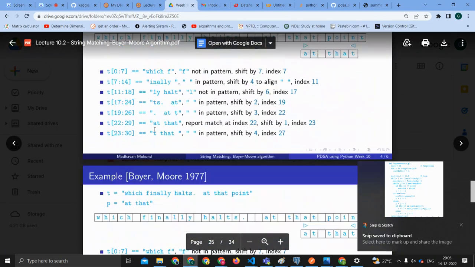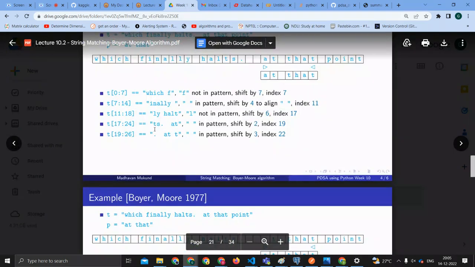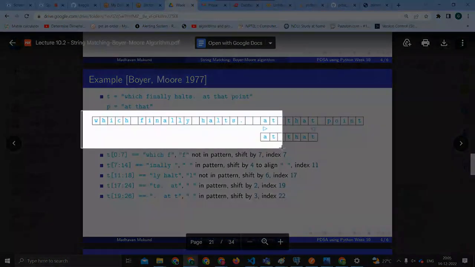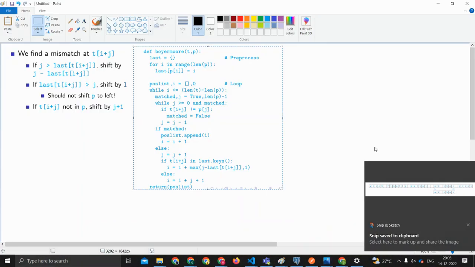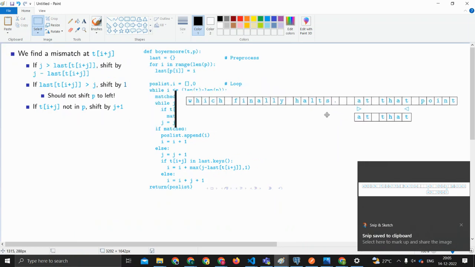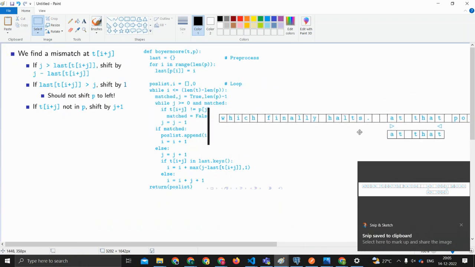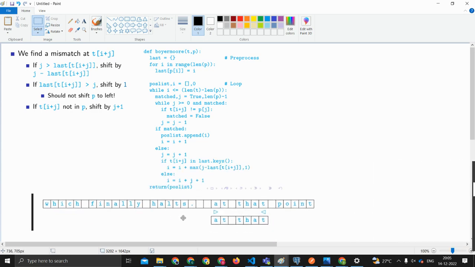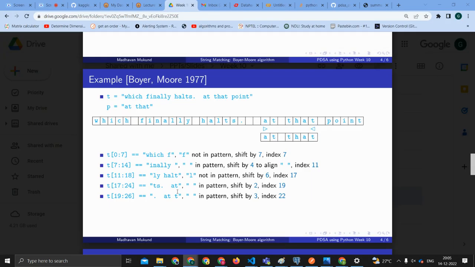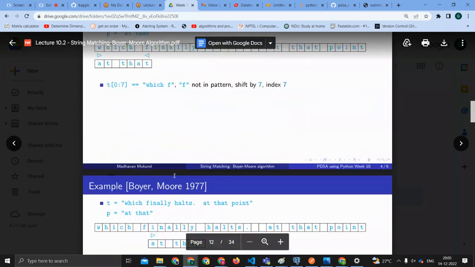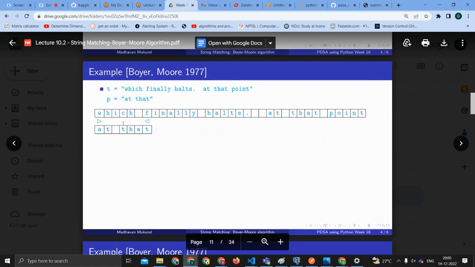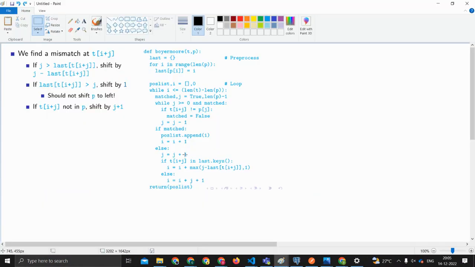Let me take this part also. Take the first slide, that will be easier to explain. I'll keep it very handy, so we can just go back and forth. I'm not going to paste it here. Let's continue.